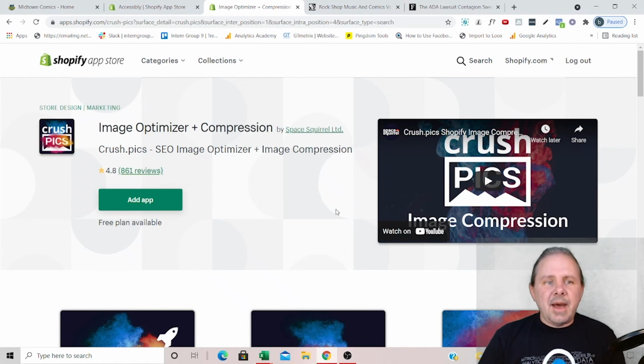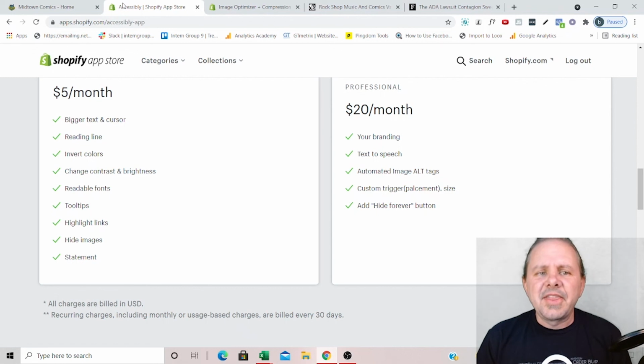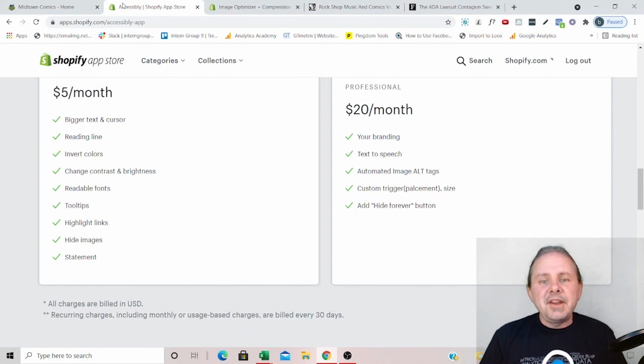So you need one of these apps like UserWay or Accessibly or something like that, because on the one hand, it's going to be amazing just to make your site ADA compliant and accessible to people that have disabilities and that are visually impaired. So you want to do that anyway. But second, it'll give you a layer of protection against being blackmailed by these guys. Okay, so that's my recap. I hope you enjoyed it. I know it's not really conversion rate optimization or anything like that, but again, it's something super important that you need to be aware of so that you're not targeted by these guys.